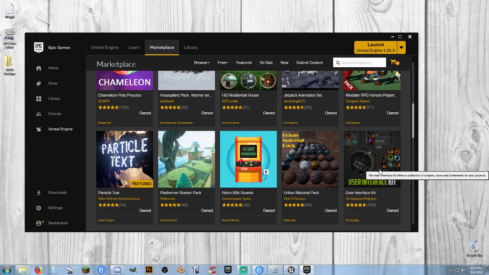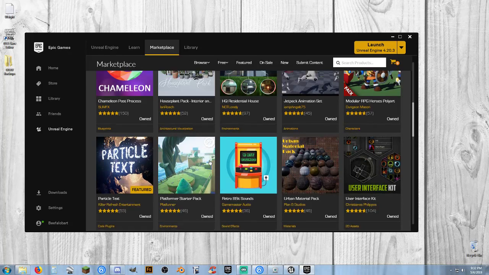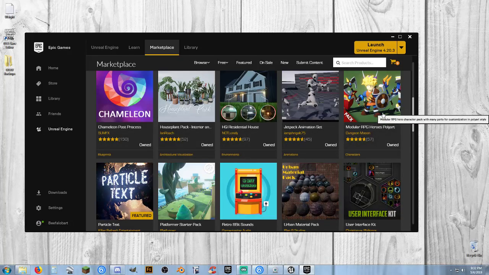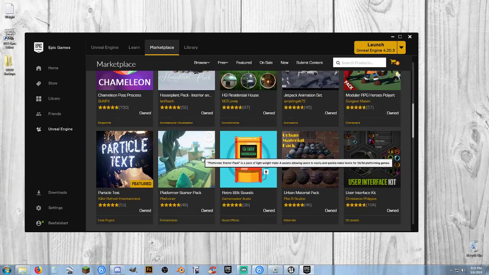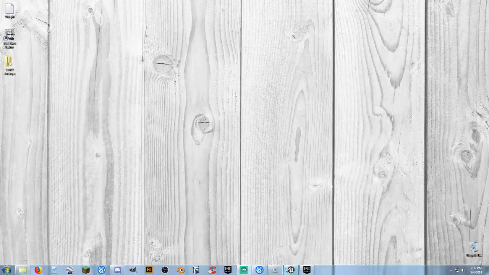But that one looks promising. Particle text looks like it ought to be fun. Platformer starter pack. Household or house plant pack. Promising. Another low poly pack. They call it poly art. Oh, okay. That's low poly. Might go well with the platformer starter pack. But this is the one that I'm actually taking a look at, and it's the one I actually have loaded.